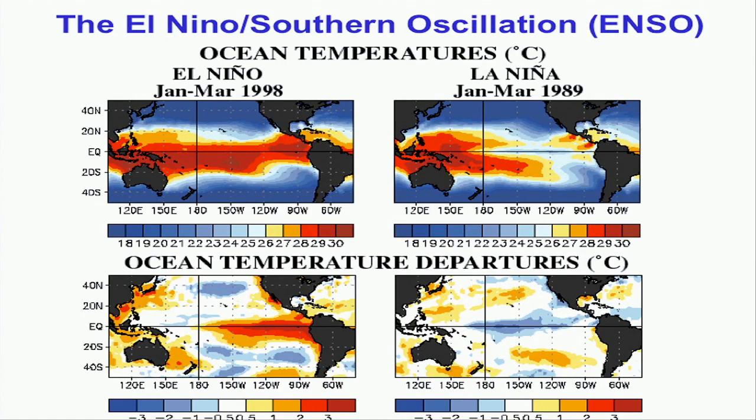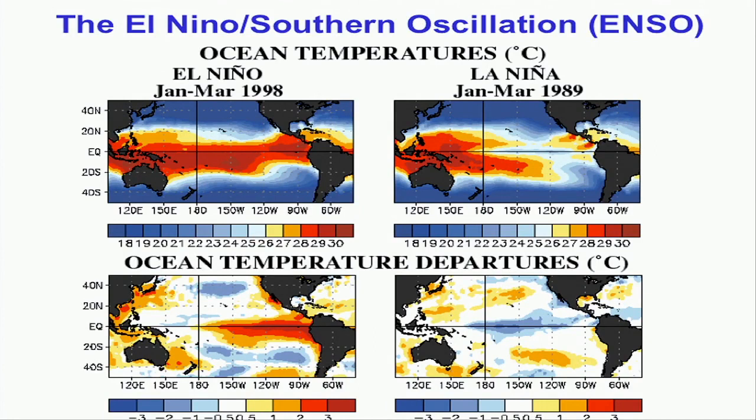The changes in temperature, as you can see, actually extend more than a quarter of the circumference of the globe, but their knock-on effects on precipitation, pressure and weather patterns can extend to more than half the circumference of the globe, and they can affect global mean temperatures as well.